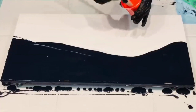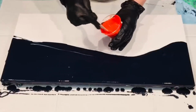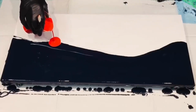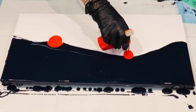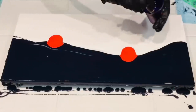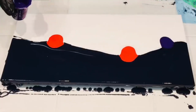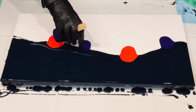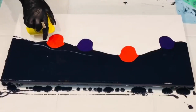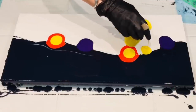Colour. Let's see. I've got this. It was sort of a candy red, and I put some fluoro orange in it. So it's really, I suppose, like a tangerine colour now. I'll put some of that in there. Might go another one over here, and I think I'd like to put purple this end, purple here, and I think I'll put some of the yellow in with the tangerine colour, plus I'll put some beside it too, just for good measure.